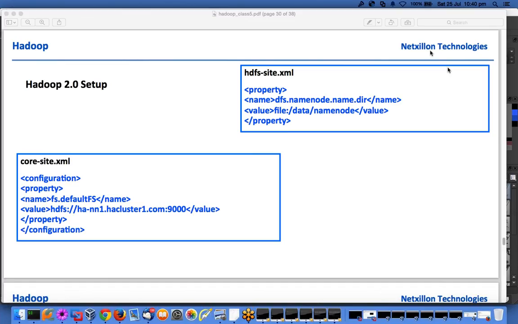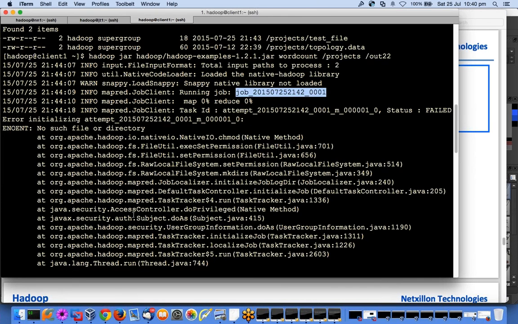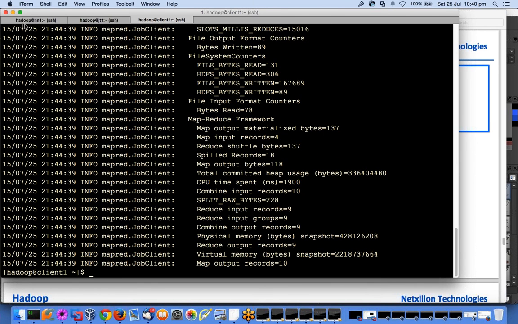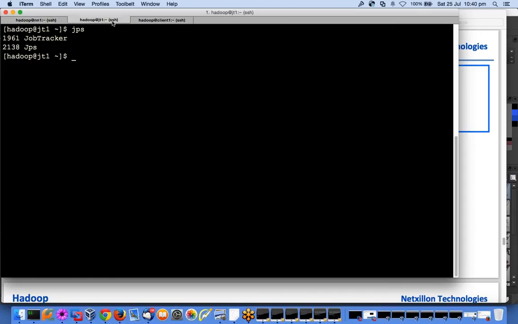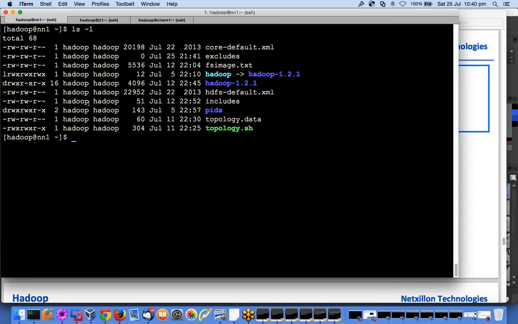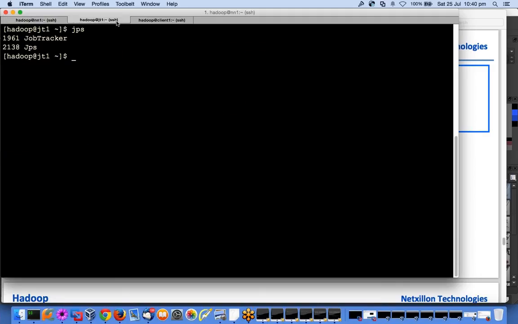So I will be using the same setup, but we will change the configuration, right? Let me just start my other machines. So I will do stop DFS and I will do stop mapred, right?